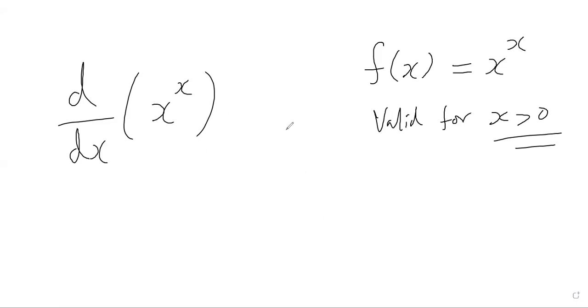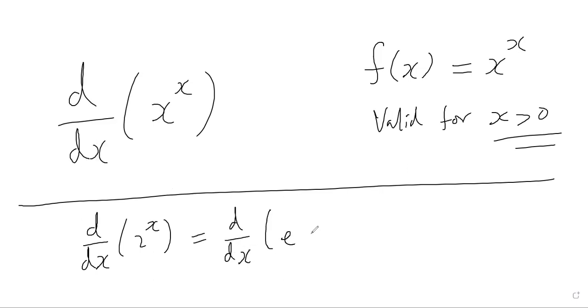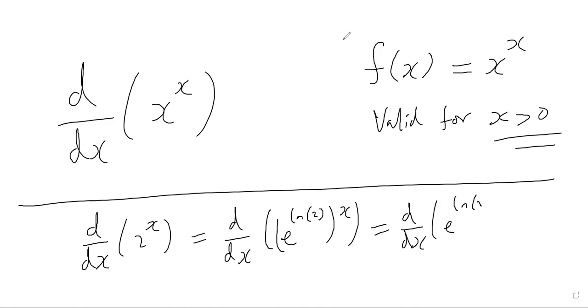To differentiate this function, it's going to be a similar process to how we differentiated the function 2 to the power of x, in one of the earlier videos on this channel. The trick was that the number 2 is exactly the same as e to the power of ln 2, so e to the power of the natural logarithm of 2, all to the power of x. You can rewrite this, getting rid of the brackets and multiplying the powers.